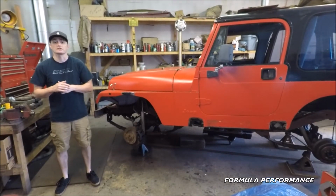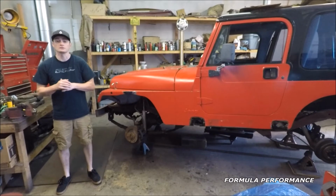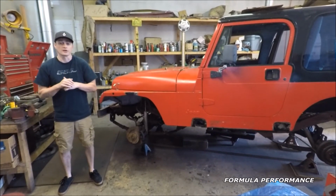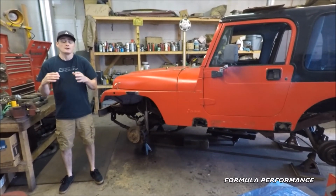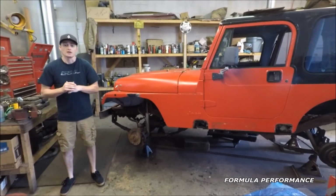Shortly after we purchased this Jeep, we gave it a quick power wash just to blast off all the loose rust and dirt. We were very fortunate that the frame was in very good shape. We're going to take a quick look at the frame. The frame will get cleaned again, get prepped, and will be painted.